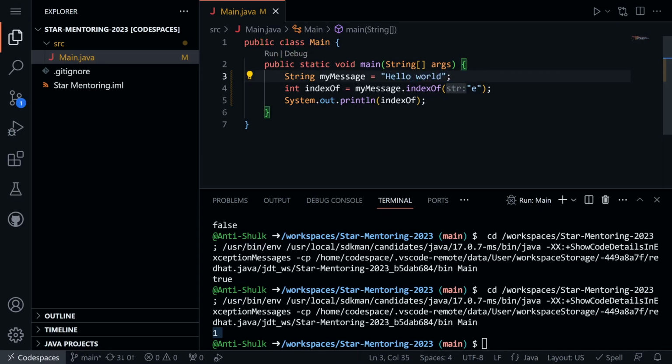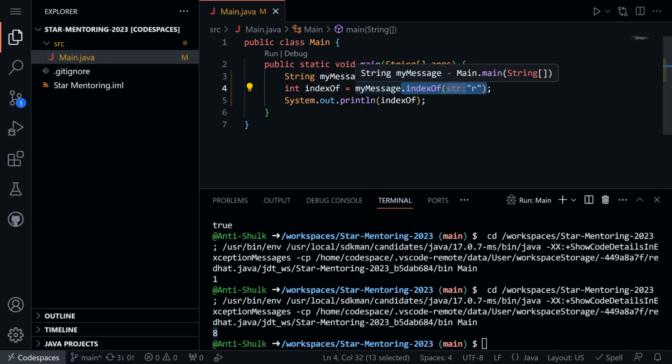So that can be very confusing whenever you're counting. Say we wanted to get the index of r, it's going to be the exact same type of thing. So 1, 2, 3, 4, 5, 6, 7, 8, 9, but it gives us the value of 8 because we start from 0. So just like that, we could get the index of a certain character.